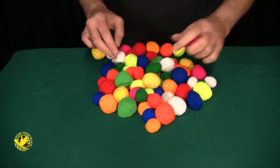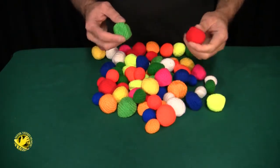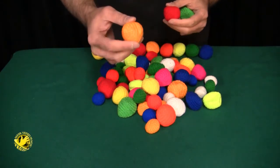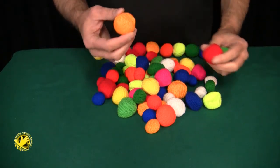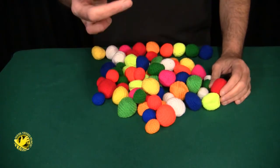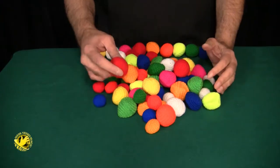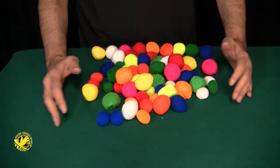Balls. These are crochet balls, hand crochet balls, but unlike the ones you're familiar with that you could find with your cup and ball sets or chop cup sets, instead of the inside being cork or rubber, the inside in this case is sponge balls, which makes them much more versatile. They actually went to the trouble of knitting sweaters for your sponge balls, so you can now do all the sponge ball moves with these as well as the cups and ball moves.